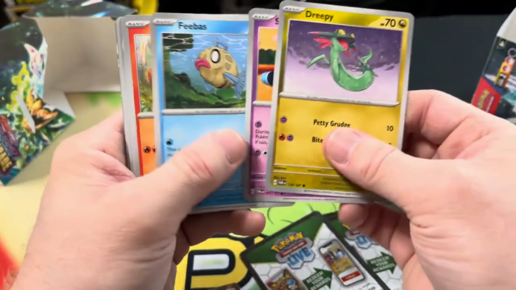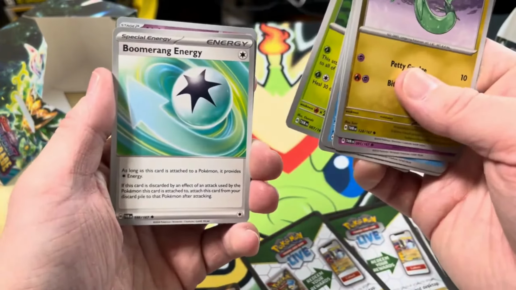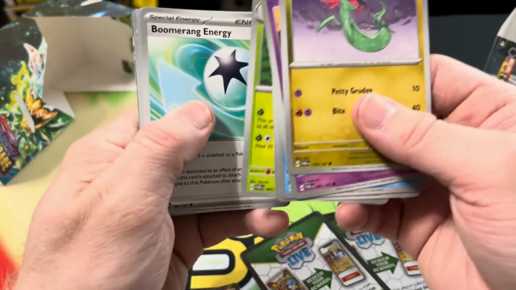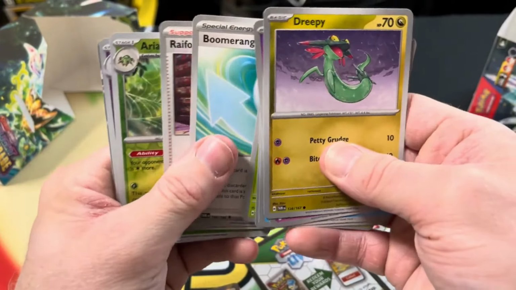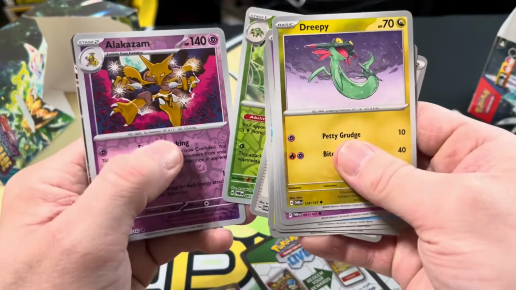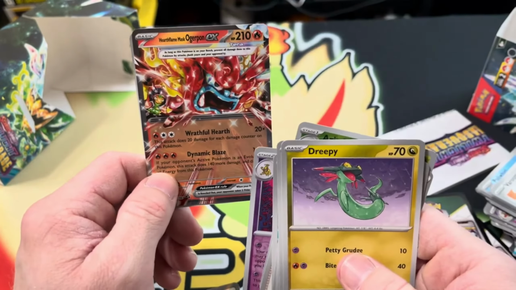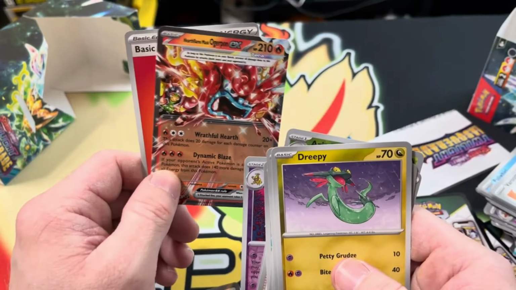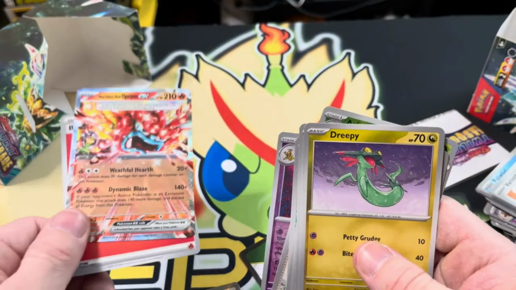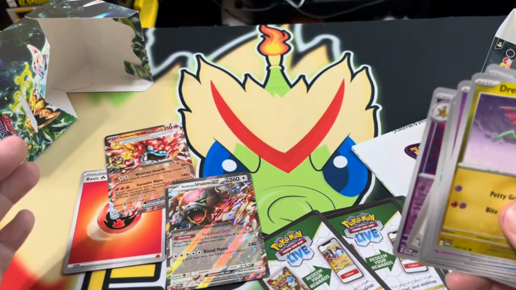Dreepy, Sandygast, Feebas, we got a Vulpix, we got a Sunflora, Boomerang Energy. I actually really like this card and I've been wanting to see something like this in Pokemon for a very long time. Just a cool concept. Nah. We got a Rhyfort, sure. Ariados, Alakazam, and we have ourselves the worst of the bunch in my opinion, the Flame Ogre Pawn EX, and a Fire Energy to go along with that bad boy. Okay, so obviously this chunk of the video was where I finally started getting stuff.